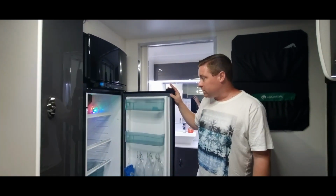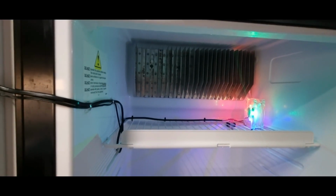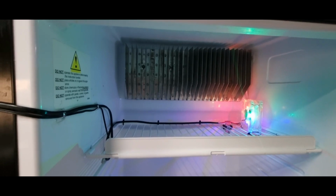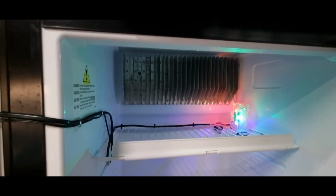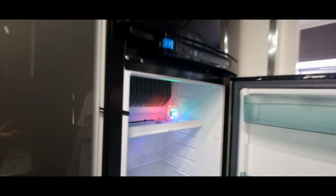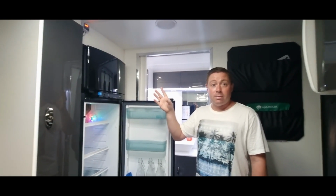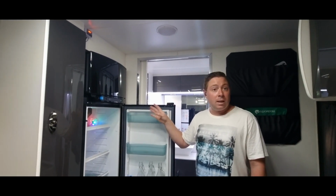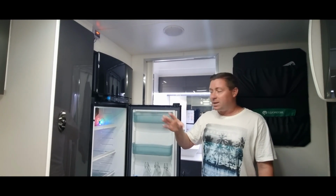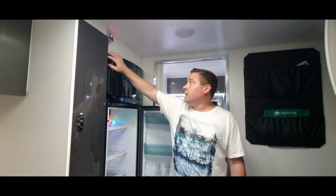Have a look inside the fridge. It's a fairly simple install. Run your cable where you want it, and that's essentially how it's set up for the Thetford. Now, the Thetford was recommended to run the fan on the right side, but I believe with domestics and things like that, you can run it on the left side. Again, Karls Kool RV came back with that information, and that's where I mounted it, and now it works perfectly. I was getting some frost to start off with, and now I don't get anything. So that's that system there.